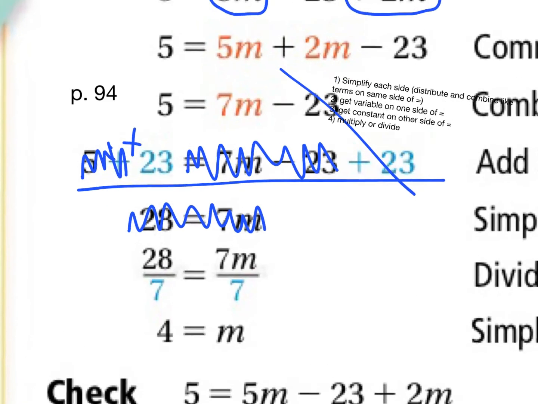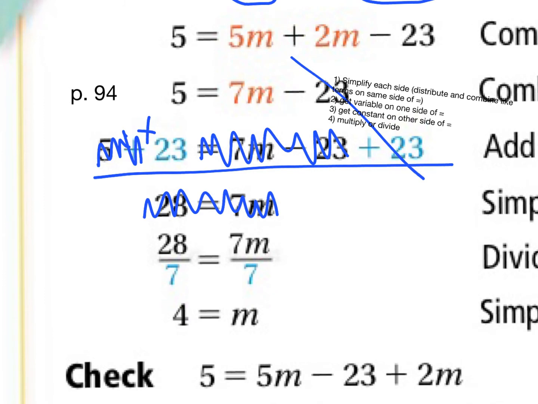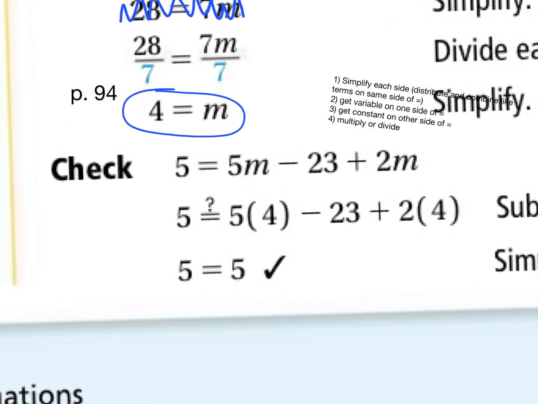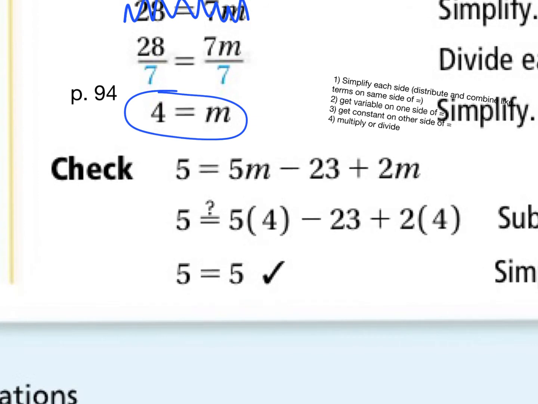So once again, the book has a little bit of extra steps here we don't have to do. It's not really extra steps. They're just rewriting the problem multiple times. And then just like before, when you're solving an equation, once you get your answer, you can substitute that back in the original problem and check your answer. So that's what they did at the bottom. The only difference here, since we had two variables in the original problem, two m terms, we had two places we had to substitute the 4 in order to work that out. So anyway, they worked it out. 5 equals 5, so we know we've got the right answer.